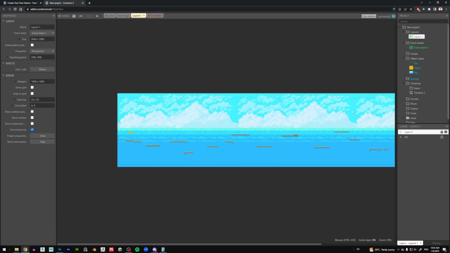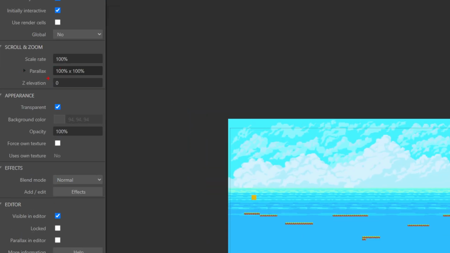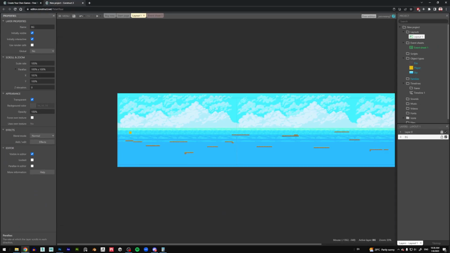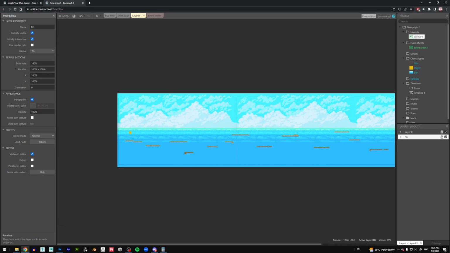So what I can do, let me close this. I can select this background layer and I can go under Parallax. Okay, so Parallax is basically how much the X and Y will shift depending on the movement speed lah. Okay, so 100 is just the default value. If you want to make something go slower, then you need to reduce the amount. So in this case, since I'm only moving along the x-axis, I will just reduce this. Maybe to make the effect more obvious, I will do a very low amount, maybe 10 or 20. Okay, let's go with 20.